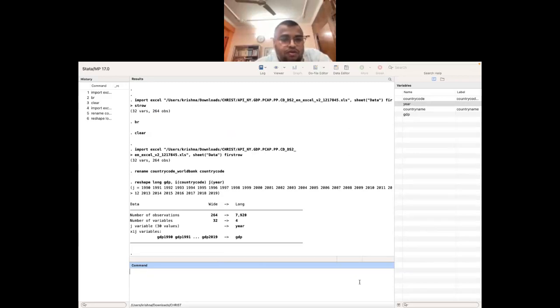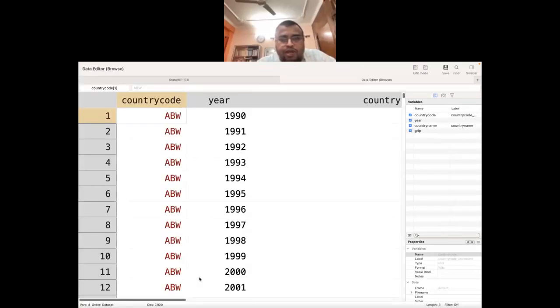Earlier the number of observations in wide format was 264. Now it converted to 7,920. Earlier the number of variables was 32. Now it converted to 4. You can see the changes in the variable window also. If you browse your data, it now looks like this.